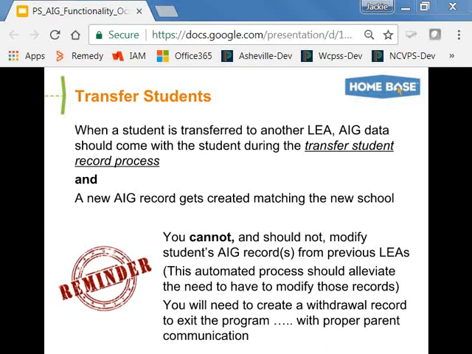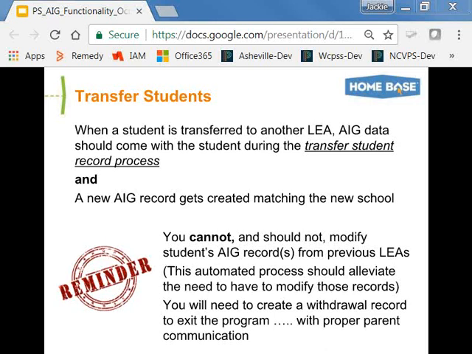So say you have a student from Bladen County who transfers to Wake County, then that student on the enrollment at the new school, when that transfer process happens, a new record will be created using the old data. So the identification stays the same, but that new record is created that shows the new school that they've just enrolled in, as well as the date of enrollment, okay?